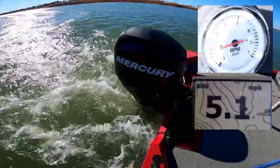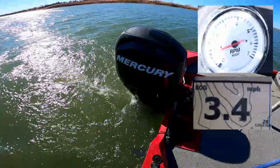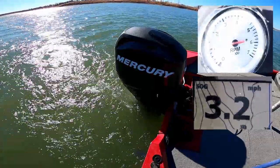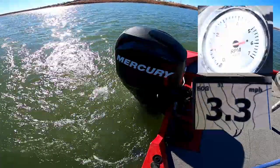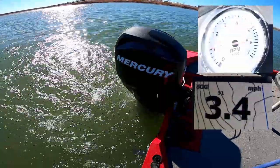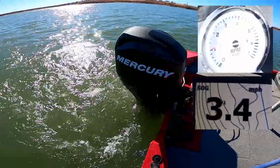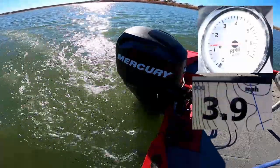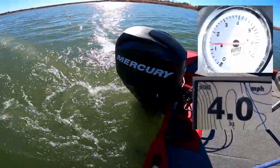Okay, that was our first pass. The peak that I saw at 6,000 RPMs was 33 almost. I think it was 32.8. We are at full tournament load here. If I was going to be fishing a tournament, this is what I would have. I got a full tank of fuel, which is how you would start your tournament off. We got three 27 batteries in there, size 27, just your normal lead acid battery. So we are pretty heavy as far as this load goes. I am a pretty hefty fella at 250 pounds. So 33 with the Blackmax is actually not that surprising.